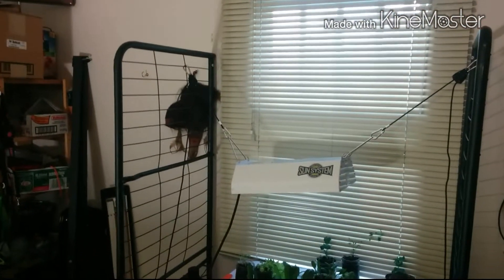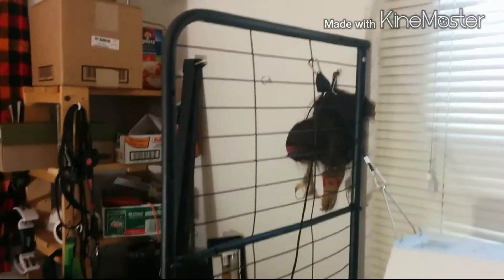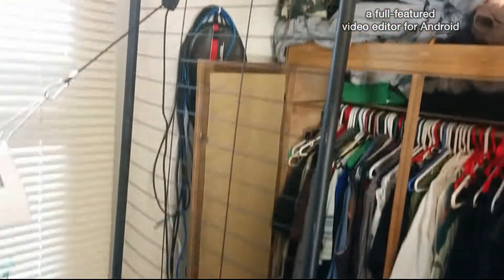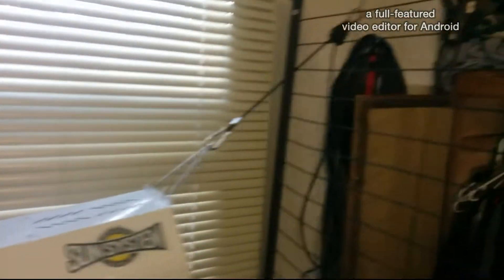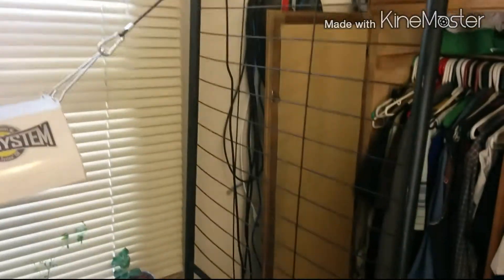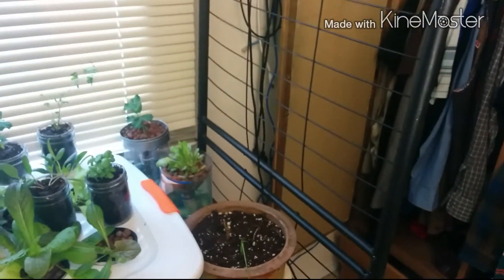Here's my ghetto setup. These are actually two parts of a futon couch I disassembled — found it in the trash — and then just kind of attached some tie wraps to the bottom of this desk. And then using actual light hooks here, I just hook the light up like that. Not the most elegant system, but it seems to work.